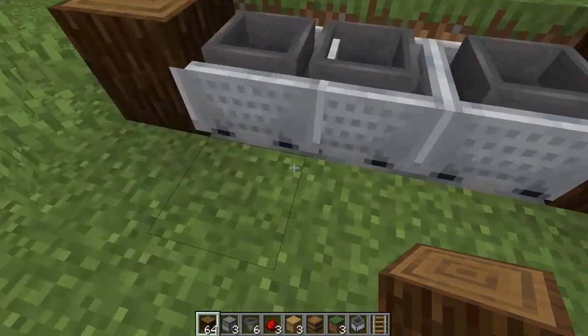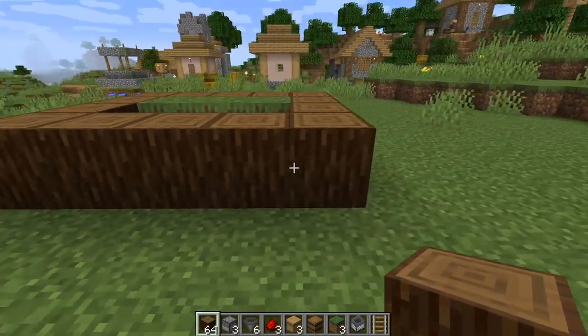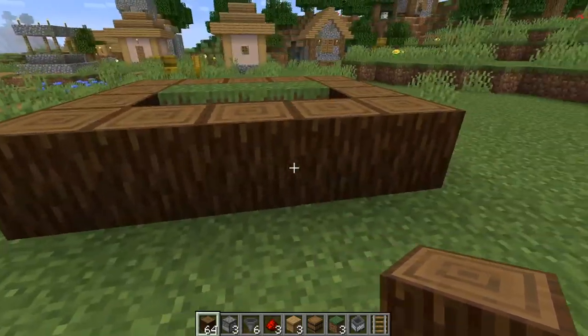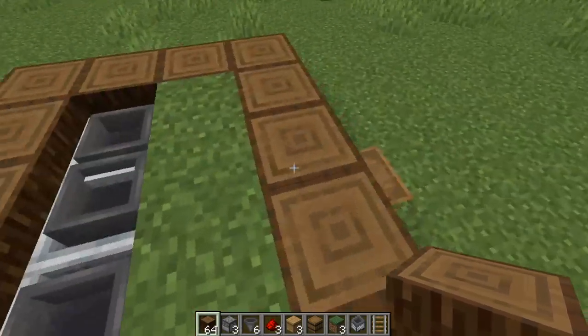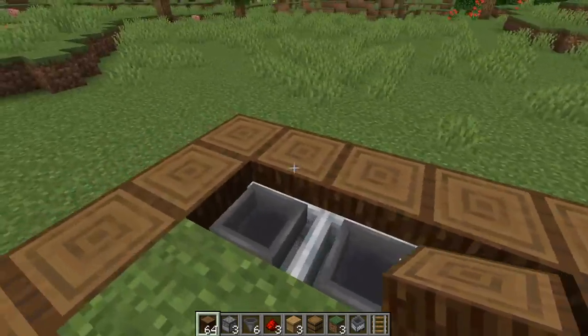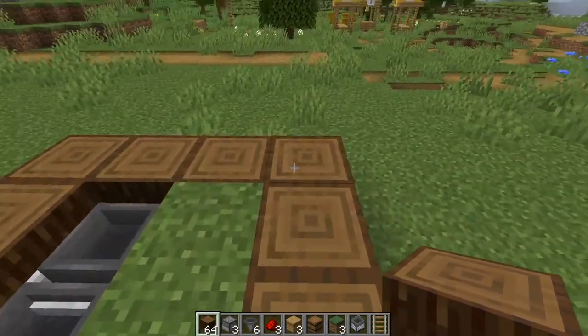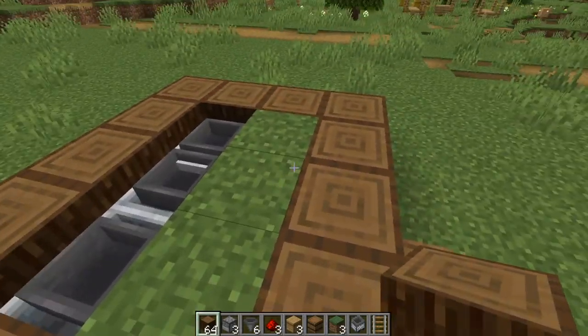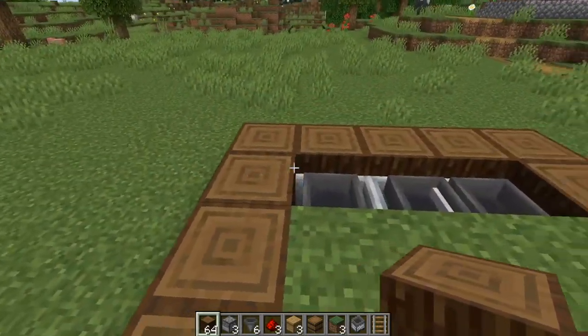Now behind your minecarts, you want to stick down another 5 wooden blocks like that. These don't have to be wooden blocks. I don't know whether I mentioned that at the beginning. These can be any blocks you like. They can be clay, concrete, stone, wood planks, terracotta, whatever you like. It makes no difference at all for the farm, but you just need solid blocks on there just to make it look a little bit pretty.